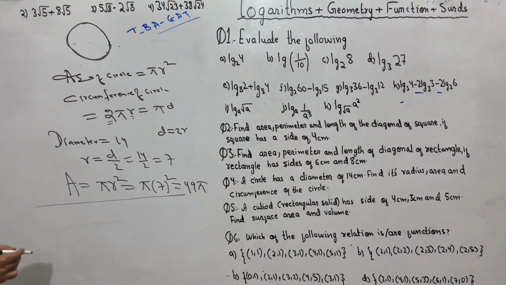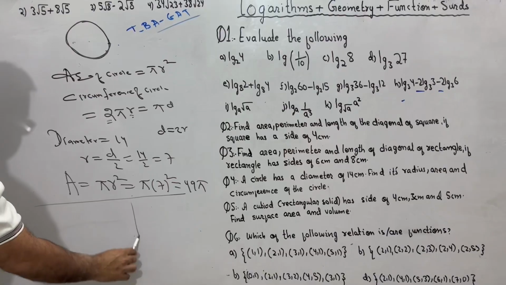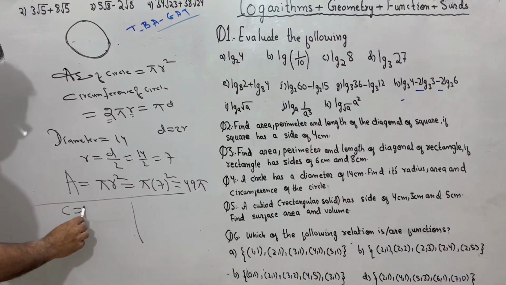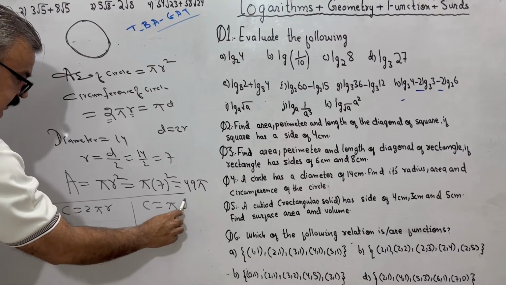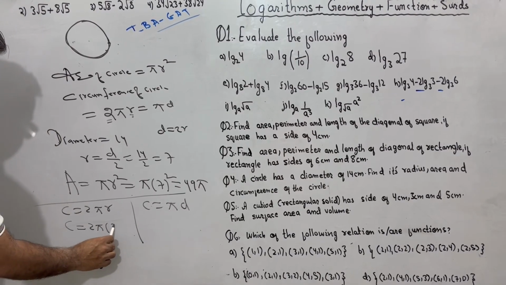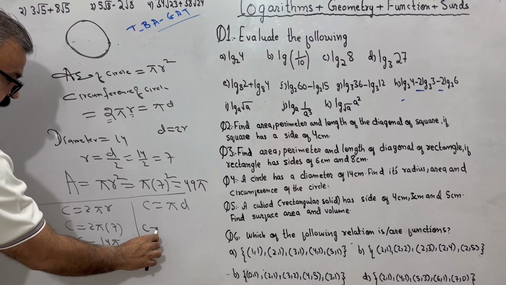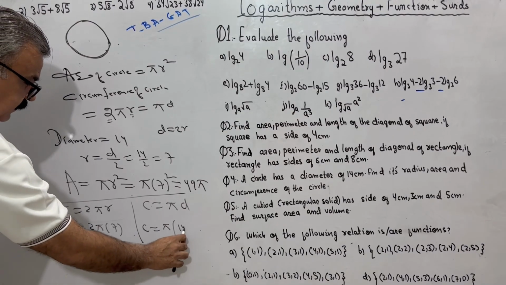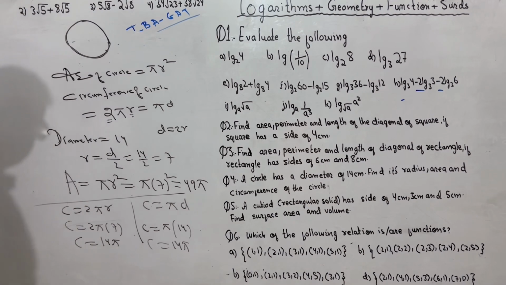What about the perimeter? Put the direct diameter or radius, both are the same. This is the formula for circumference, 2 pi r, or one can utilize pi d. Both give the same result. 2 times pi times 7, 2 7s are 14. So circumference is 14 pi. What about pi d? Diameter is directly 14. It will give us 14 pi. If they are equivalent, they are equivalent. Nothing to worry about that.